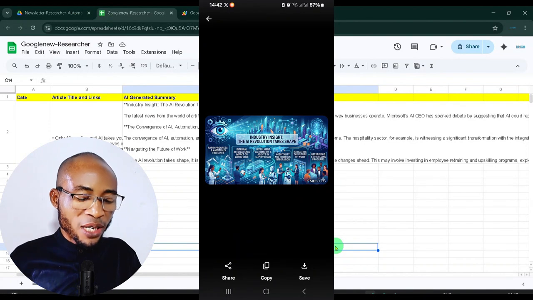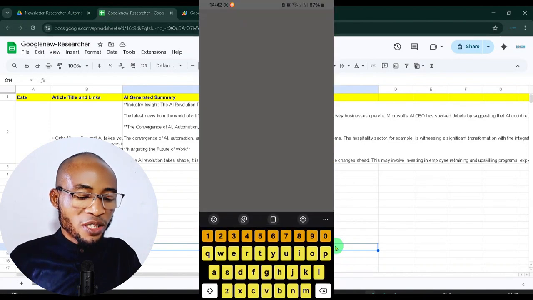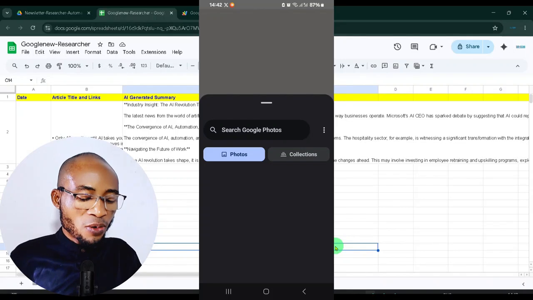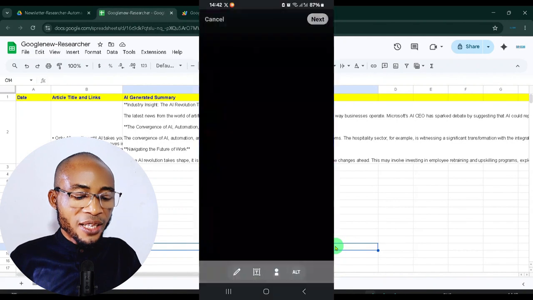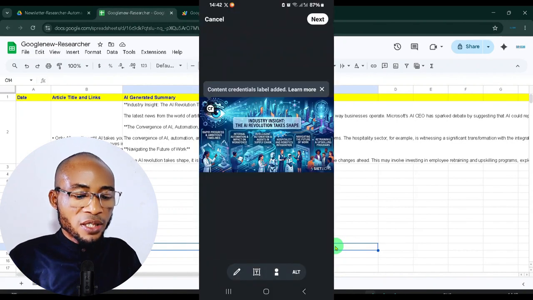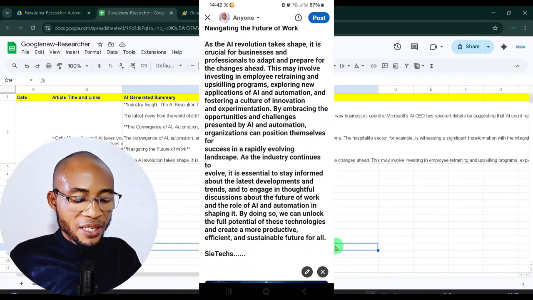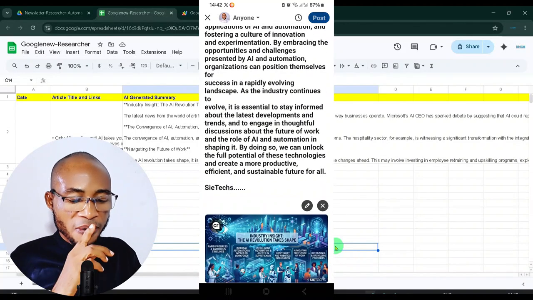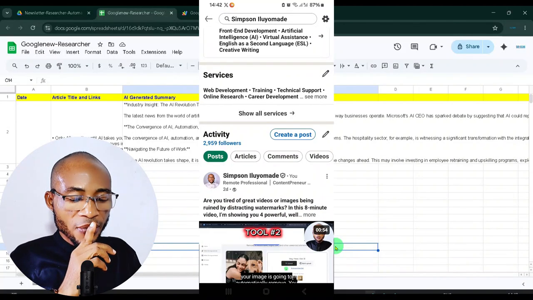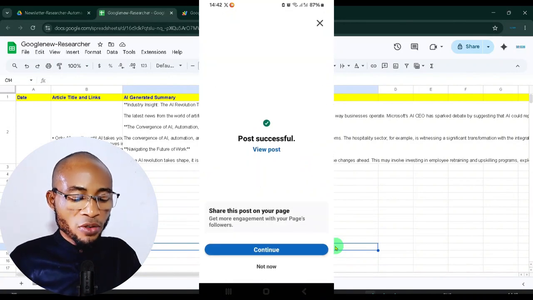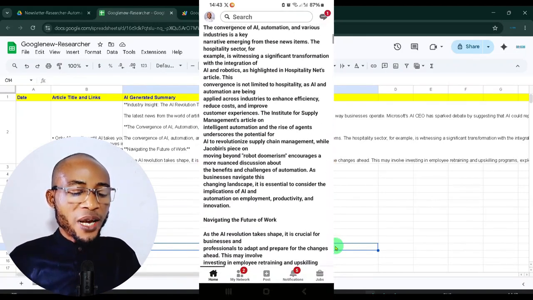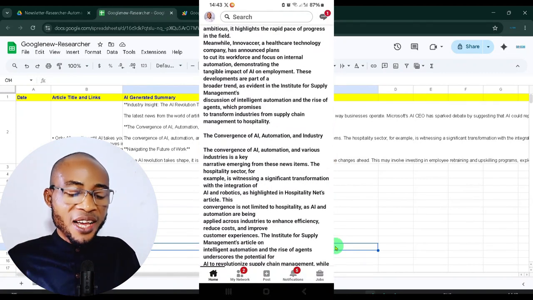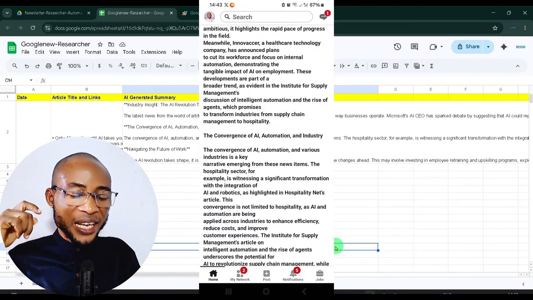So I'm going to go back to LinkedIn one more time to upload the image along with the article. So right here is the image. I'm going to pick it and done. Okay, that's it. Looking so beautiful. I'll go ahead to the next. And then here it is. So I'm going to post it. Okay, post successful. Now I'm going to click on continue. Okay, so you can see the post right here. Right from my Google Sheet to my Gmail and from my email inbox to my LinkedIn page.